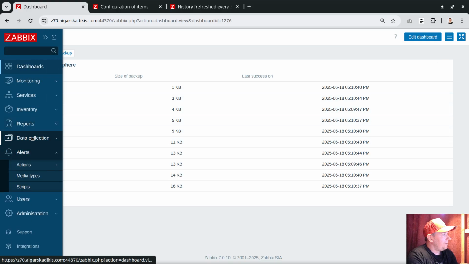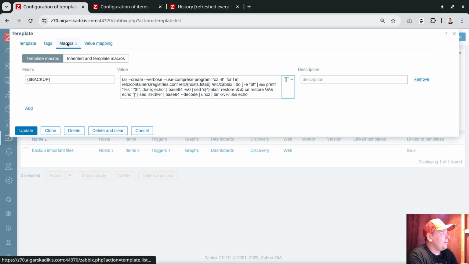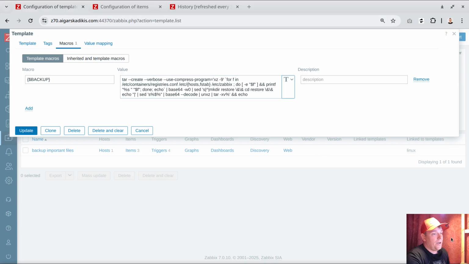Okay, that's almost everything. Just a reminder: what can possibly go wrong? Everything can go wrong, and if we make a small mistake here, for example, we have etc containers or etc Zabbix, if we would create a space here, that would be a disaster. So this one-liner will start to compress everything in the root, so don't use this in the company. Use it for your private needs. Be very careful how you use it, and maybe it's useful for you.